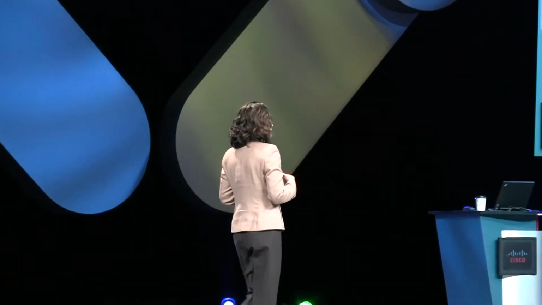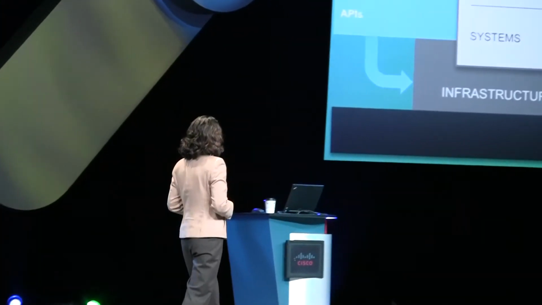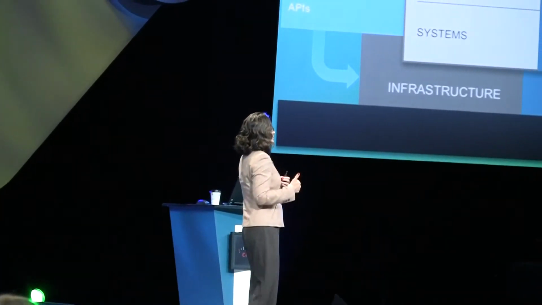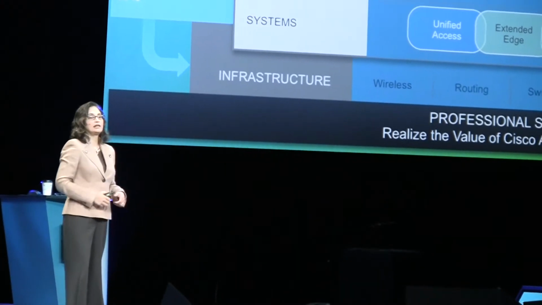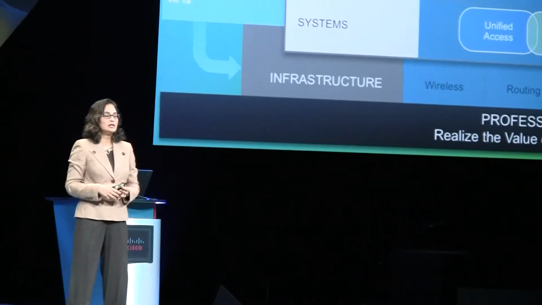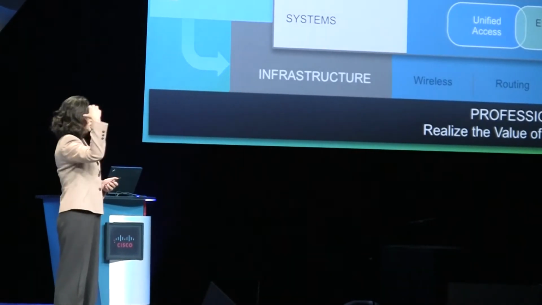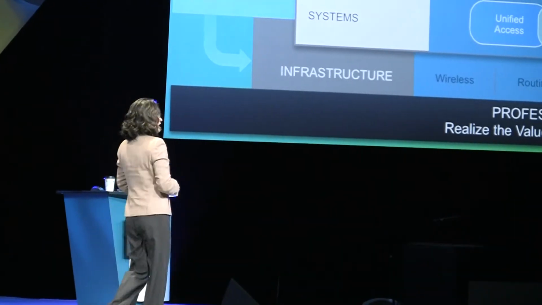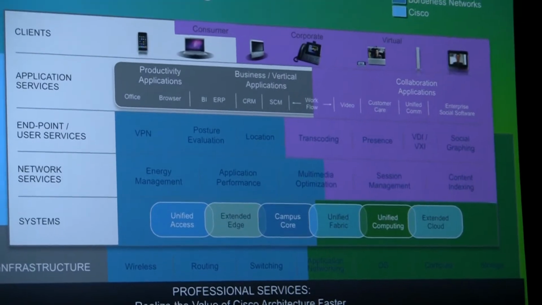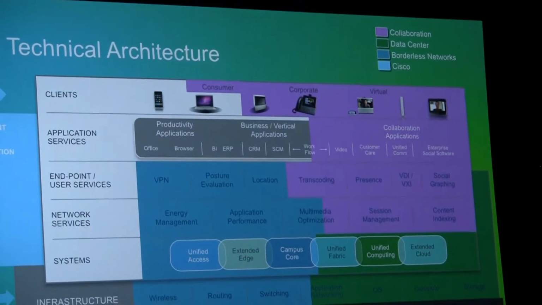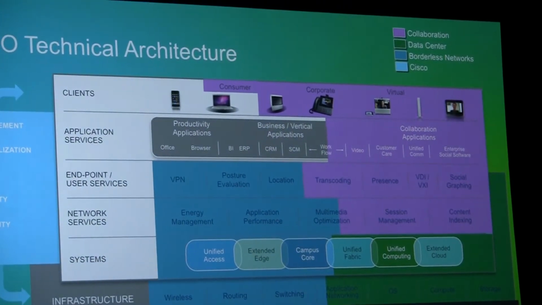So that's the focus of the borderless network architecture. The data center architecture is a slightly different partition, and it focuses on enabling organizations with agility, efficiency, and reaching the business transformation that they are looking for. The collaboration architecture sits at the higher level and focuses on creating that new future workspace that I talked about. So you can see from this picture how these architectures connect to each other and why it's important for us to really have this partitioned approach to architecture.